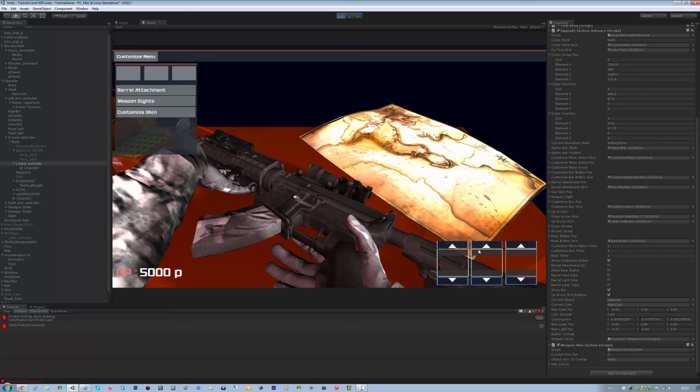So that's how you pretty much change skin, and you obviously can carry on as much as you like. And obviously we're going to be changing skins for the sight and maybe the silencers, or we can even change it for the lasers. You guys let me know in the comments below which ones you'd like to see, and I can cover that. We're still not finished with this, don't worry, I'm going to do more tutorials on it yet. It's turning out to be longer than I expected.